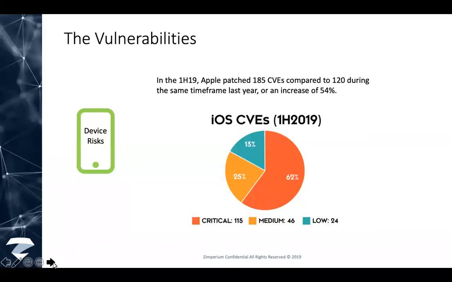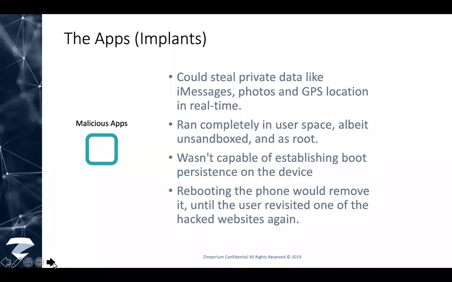I mentioned earlier, this is from our global threat report. In the first half, Apple patched 185 CVEs, 60%, or you can see 62%, of which were considered critical by Apple themselves, right? And as you can see, that was a 54% increase over the same time last year. Now, that emergency out-of-band patch is one of these, and covered probably 12 CVEs, considering the ones we were just talking about, or 14 CVEs, if all 14 were directly relevant to that particular exploit. So knowing which one of your devices is vulnerable and then closing those vulnerabilities is huge from a defense standpoint.